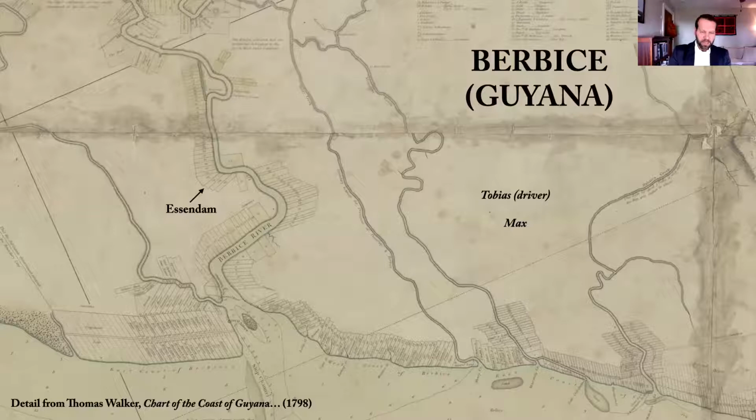And so Tobias had to make a decision, and he decided that he was going to carry out the manager's orders, knowing that if he did not, he was likely to face a brutal punishment and perhaps even lose his position. So that night, Tobias made his rounds among the people he supervised. This was the customary workflow, as it were, on plantations. He told everyone what to expect the next morning, and no one objected, at least not to Tobias. So when Tobias went to bed that night, he had no way of knowing that the next morning he would face a major crisis.